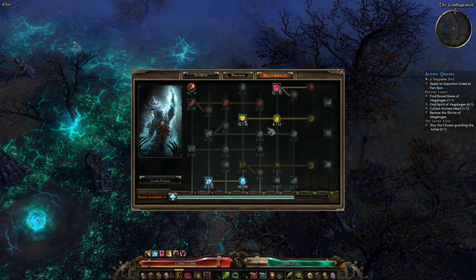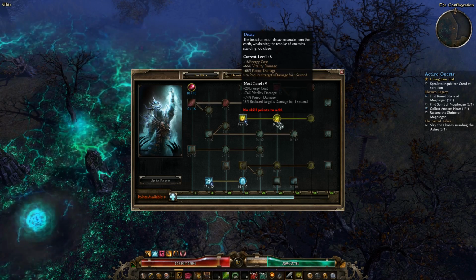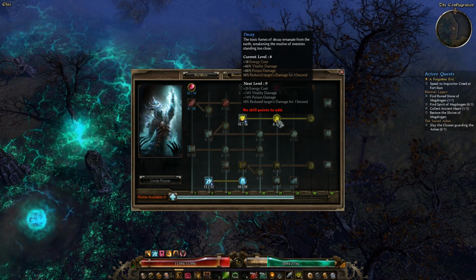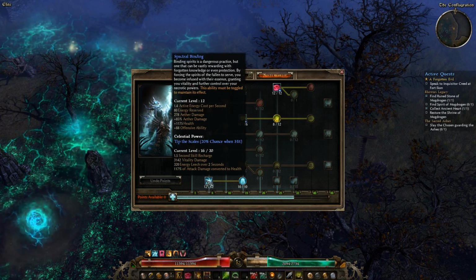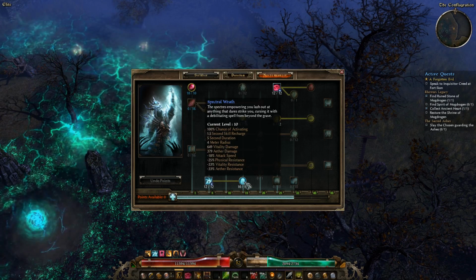Siphon Souls, same thing. AoE, damage converted to health, really nice. Ravenous Earth, 16 out of 16. Decay, 8 out of 12. I might pump this a little higher. It's not a huge damage increase, but it is a damage increase nonetheless. Spectral Binding, 12 out of 12, 10 out of 10 on Spectral Wrath.